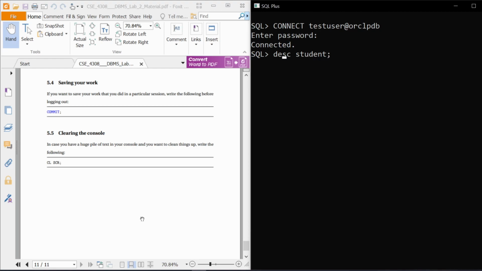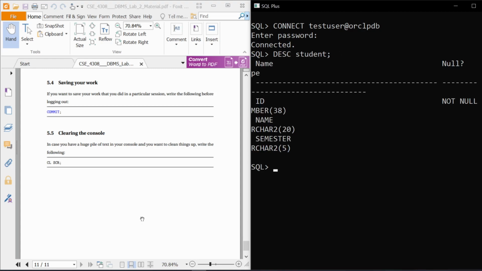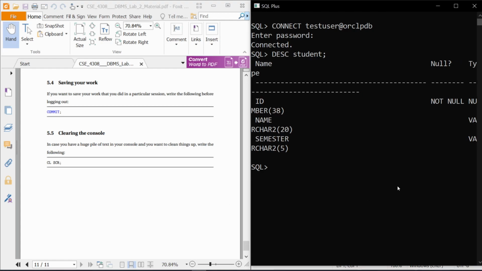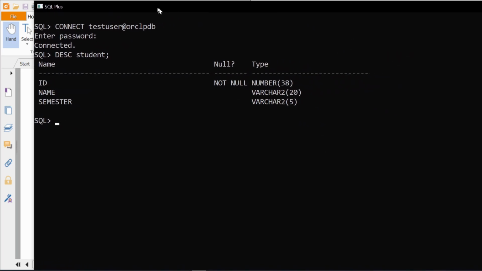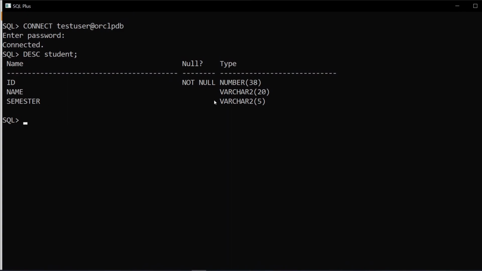Okay, so DESC is a keyword, so it doesn't matter whether you write it in uppercase or lowercase. For proper understanding, I'm using uppercase here. There. And when you write it like this, let's see. Let me just full screen this. Yeah. So when you write it like this, you can see the entire structure of the table. So ID, name, and semester are the three columns that we have here. We have the data types of those columns. Integer is also the same as the number data type, which we will be taking a look at in some future lab. And finally, notice that the ID column has a special value called not null.